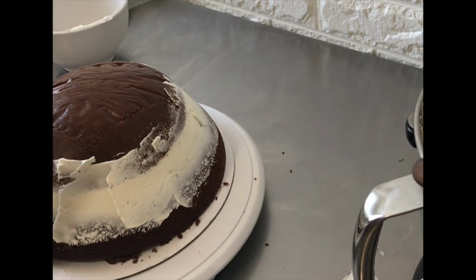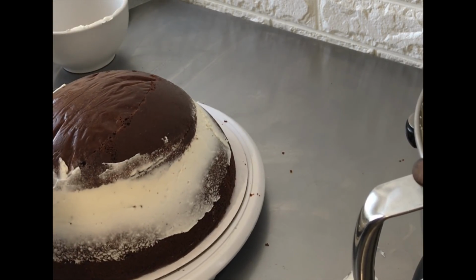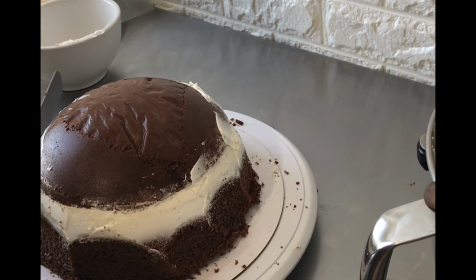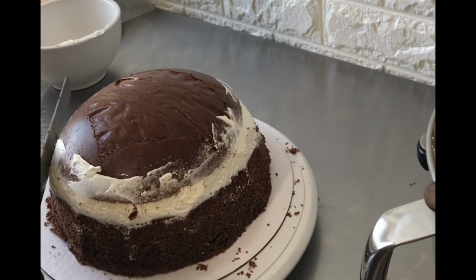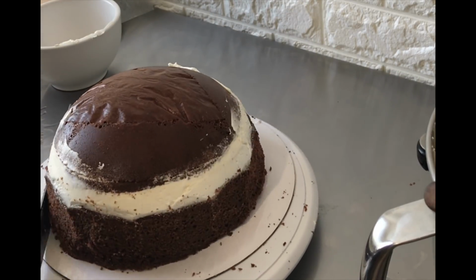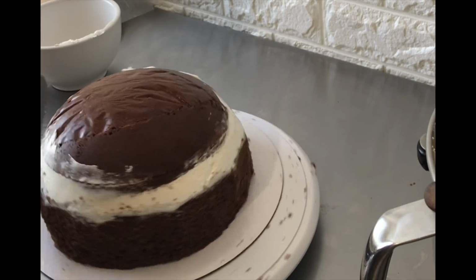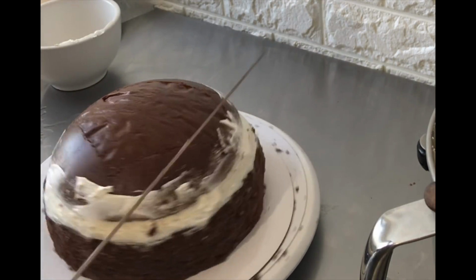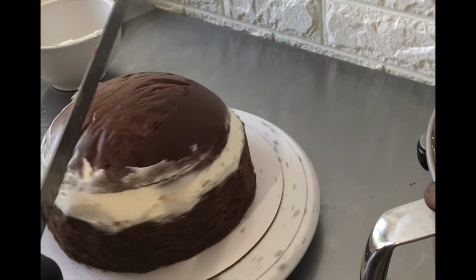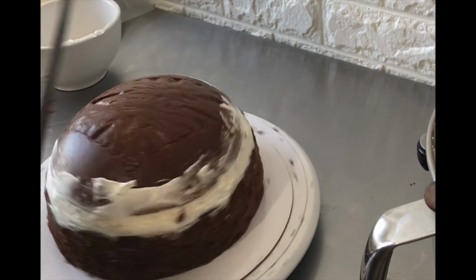In order to give the cake a more realistic look, we used a serrated knife and cut the cake in a smaller dome. Being that fitted baseball caps are not completely round at the top, we made sure to sculpt at least the top off so that we can have a bit of a flat surface.